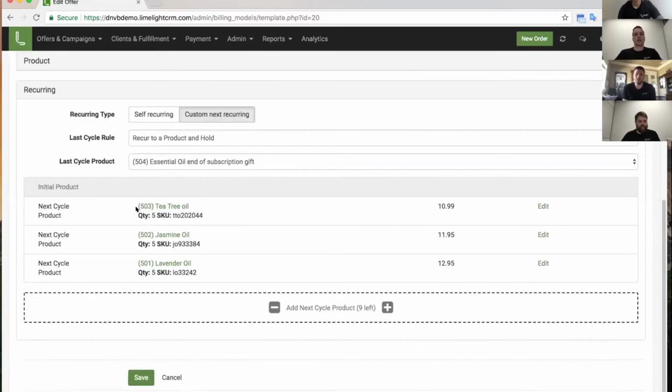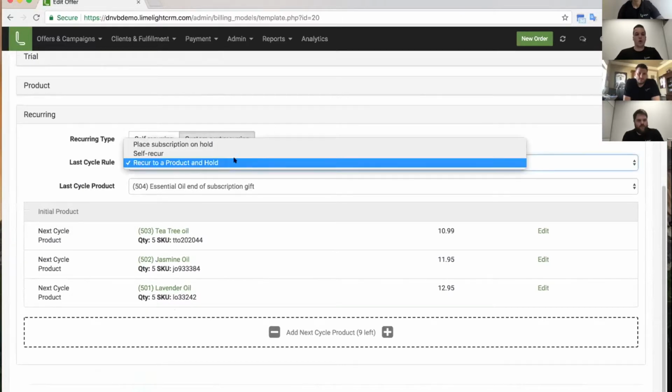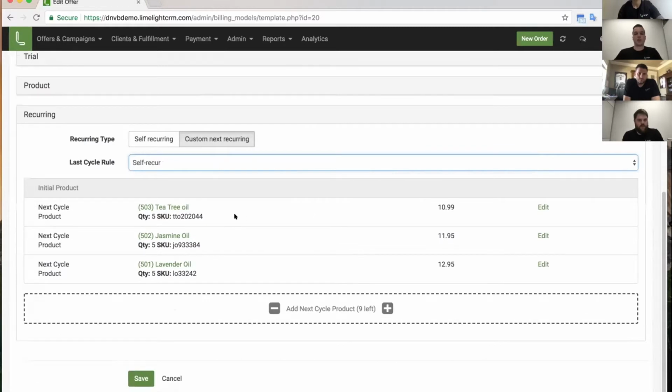So you would set up a simple next cycle product, and I can do up to 13 here. In this particular one, I can choose what I want to happen after this lavender oil. I can recur to this product and place it on hold, or I can choose to self-recur. In this situation, it would get down to my lavender oil, and that would be its constant rebill. So I can do 3 custom cycles, but then keep recurring onto itself.